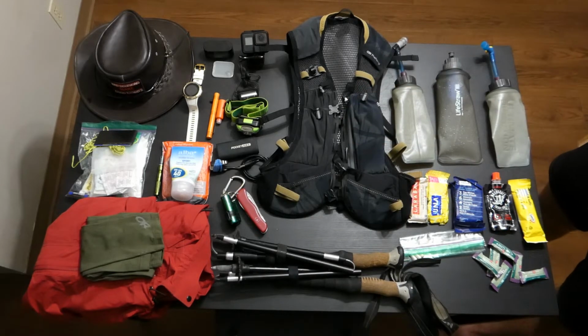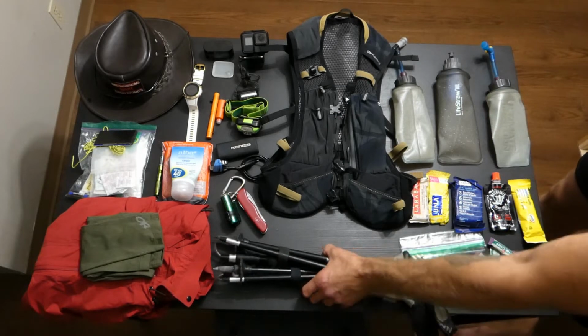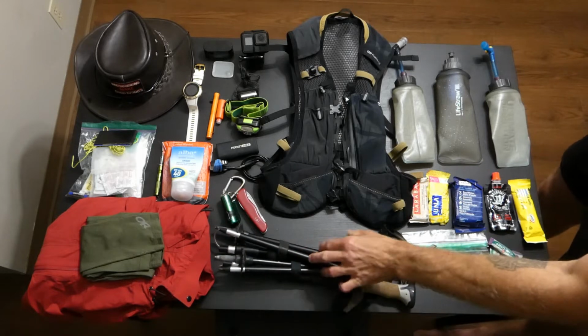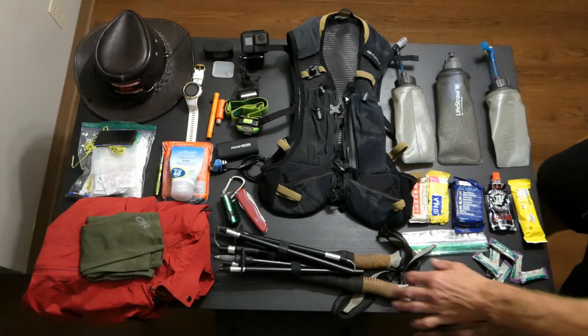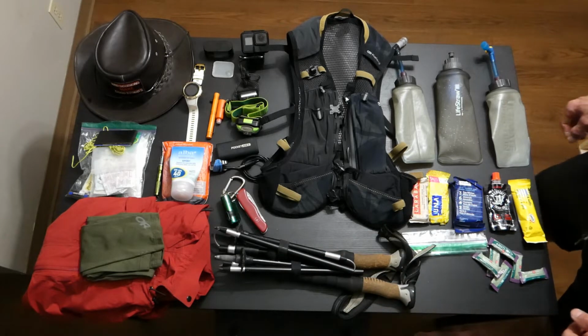It's a different type of pack I picked up from Decathlon. Relatively cheap actually compared to some of the extortionate prices the bigger companies are charging now. So we'll see how that gets on over the 100 miles. Poles wise, yep, carrying the old three-stage poles. Fantastic little bit of kit. They will help prolong my legs on the long uphills and support me when I'm exhausted, because it's going to happen.